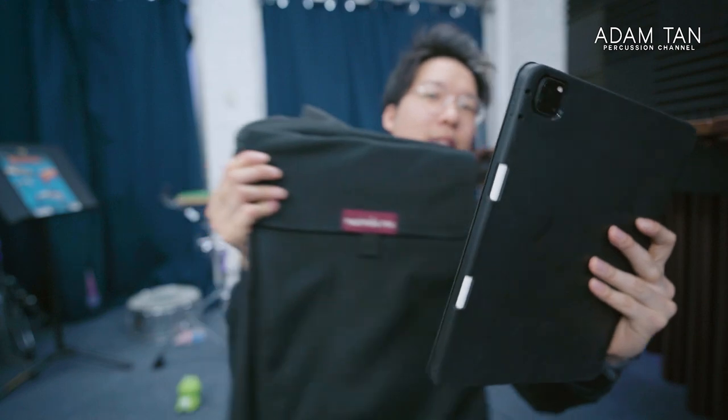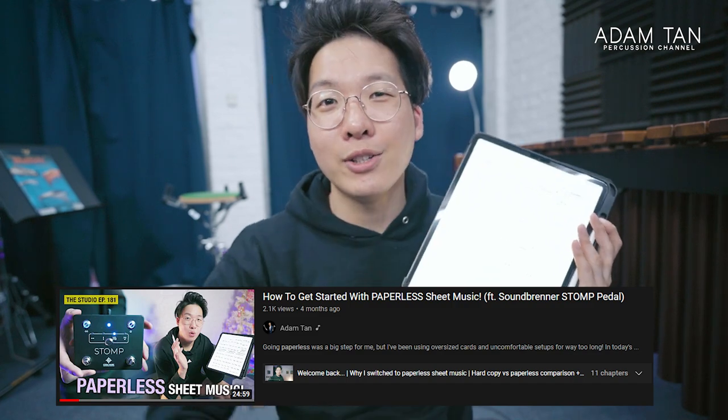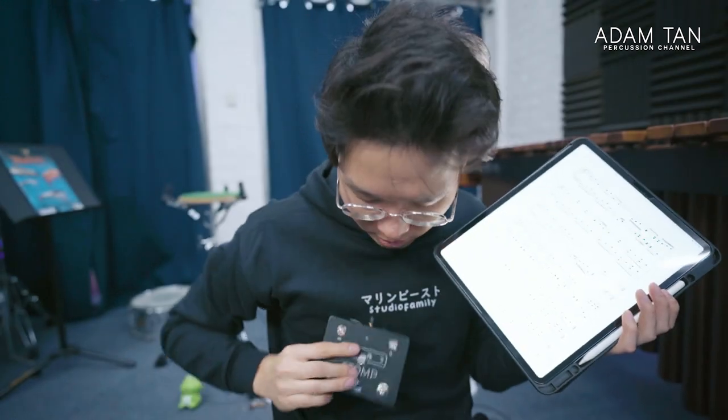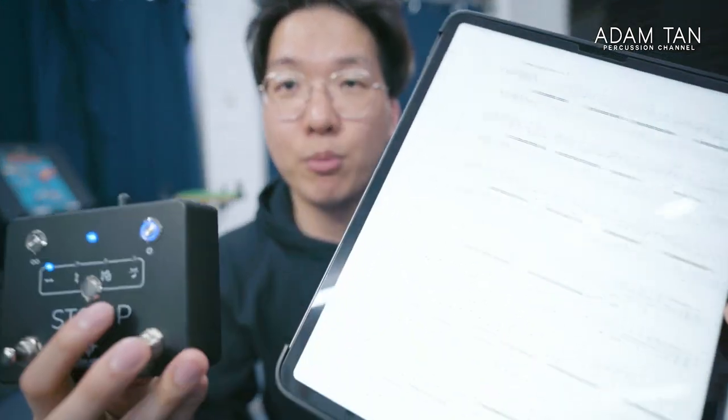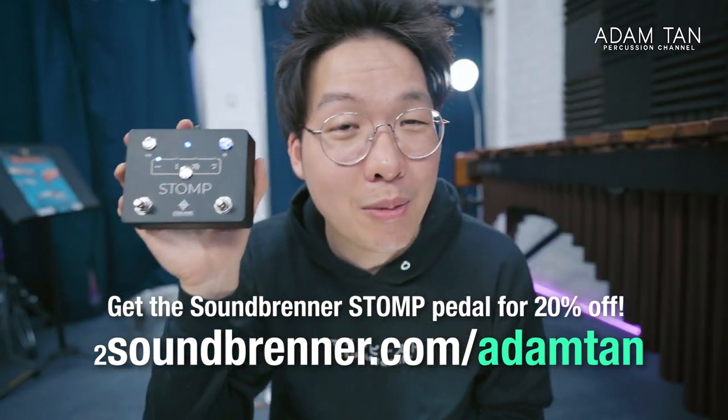This iPad fits perfectly into the stick bag — I just put it in any one of the front pockets and it swallows it up easily. Originally I thought I didn't need sheet music since my pieces are memorized, but sometimes you need sheet music to refer to, and if I'm doing a masterclass I'll probably need my pieces. I also made a video about going paperless with sheet music. To turn pages when performing, here is my Soundbrenner Stomp, made by Coda Music — a foot pedal. I just turn it on, it's already connected, and I can change pages whenever I want.